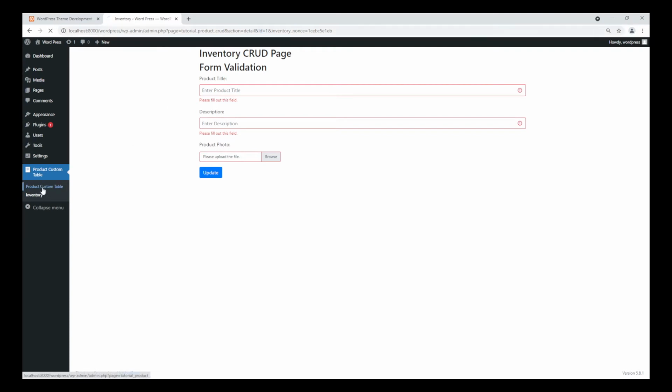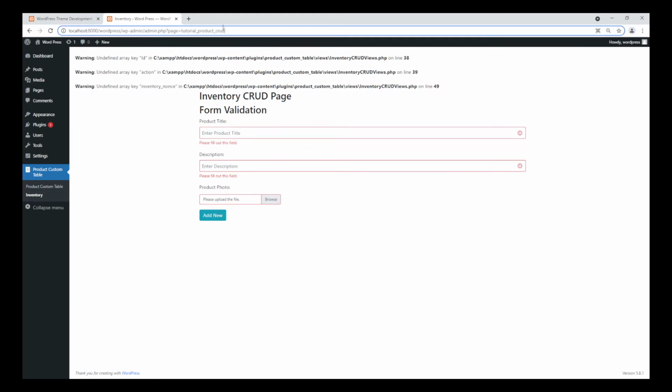When you click on just inventory, remember this one. This is a new thing. When you add a new one, you don't have an ID, right? So that's how we track it. Or how do you get the product? We pass it from the URL, and that's what we will be doing.